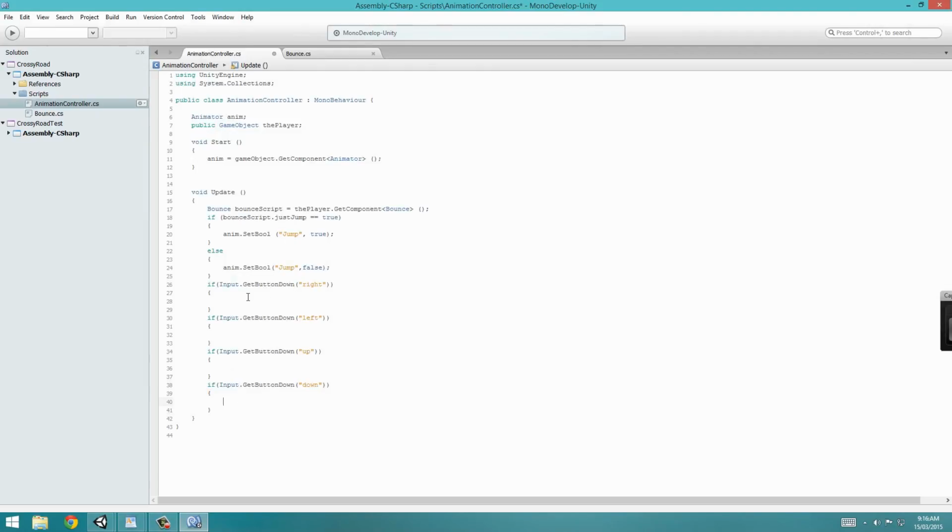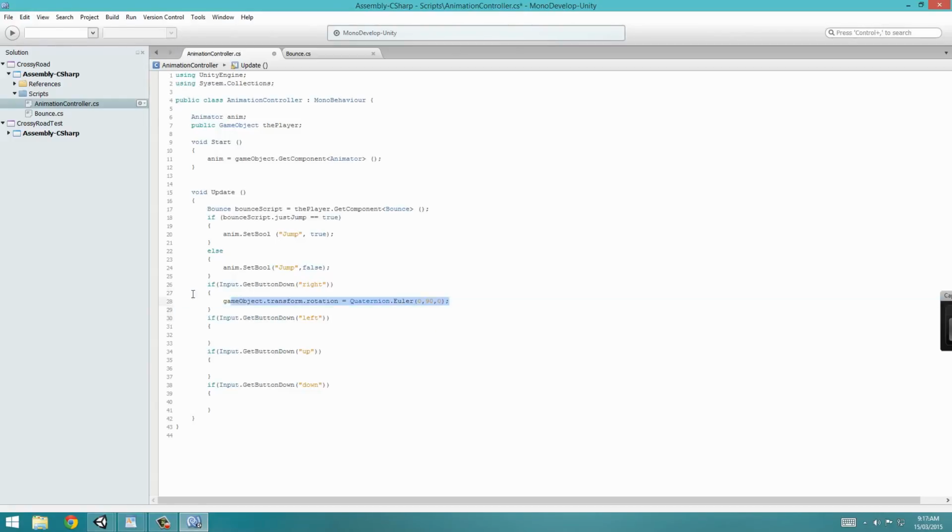So now that it's checked if we've pressed any of these buttons, what do we want it to do once you do that? So what we're going to do is write GameObject with a lowercase g, which means it's affecting this object, .transform.rotation equals Quaternion, which is the equivalent of a Vector3 for rotation, .Euler, because we only want 3 terms. Now in these terms, because we pressed right, we're going to make it 0, 90, 0.